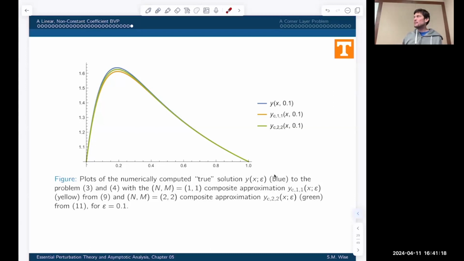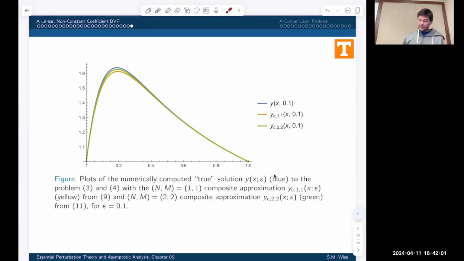Not too hard of a numerical problem, by the way, because this problem is linear, so you can solve this pretty straightforwardly. Now, I didn't actually code this up myself. I simply said, Mathematica, do a DSolve or NDSolve, and it did it no problem. By the way, at some point I'll share the Mathematica notebook. If you want to see how these things are done in Mathematica, I'll happily share them. They're not quite commented up to the degree I would like, but I can certainly share them with you.